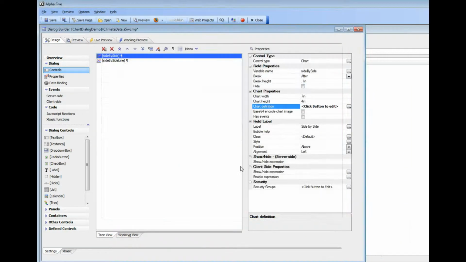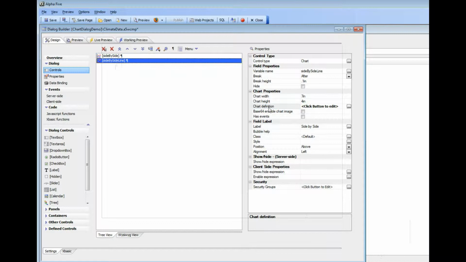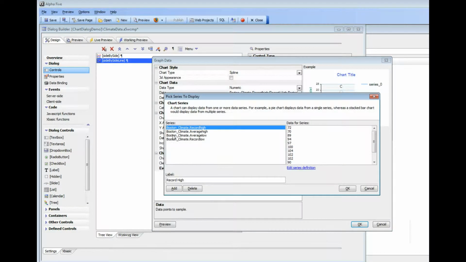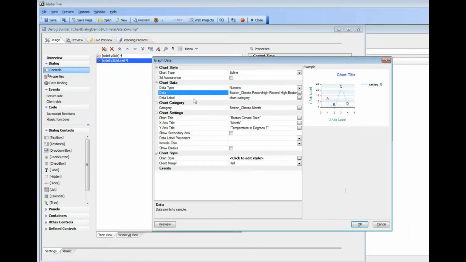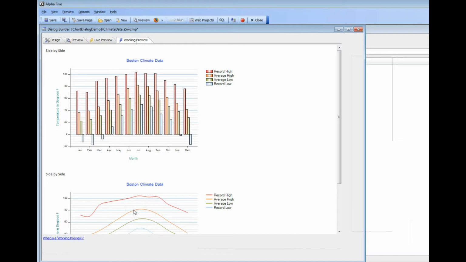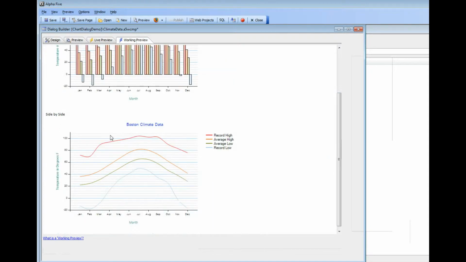Then when we go over to the next chart, we can see here that this chart is plotting the exact same data, the Boston climate data over here, but this time instead of choosing a vertical bar, we've chosen a spline. So that gave us our chart using lines rather than bars. So let's pause now and pick this up and show how we can intermingle lines and bars on the same chart.